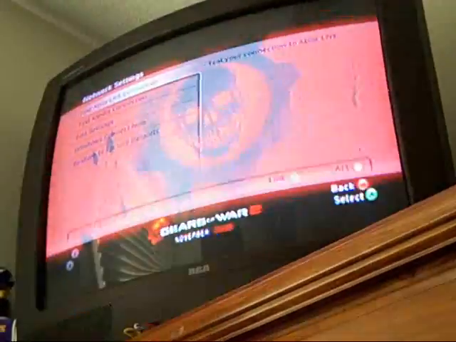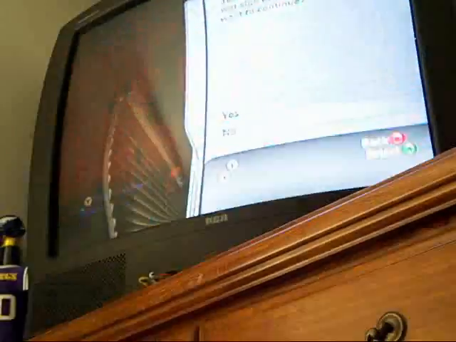You'll want to go all the way right. Let me get my controller. I'm just using a simple Xbox controller. Alright, so you want to go all the way to the right, go to network settings in the middle. Go to test Xbox Live connection. It'll say, do you want to sign everyone out? And say yes. And let's see if it's connected. Wired. Woohoo! Now, the only reason why it doesn't say wireless is because the cable goes from the laptop through the 360, so it says wired. But, so that's how you do it.